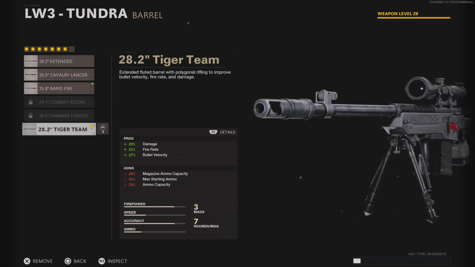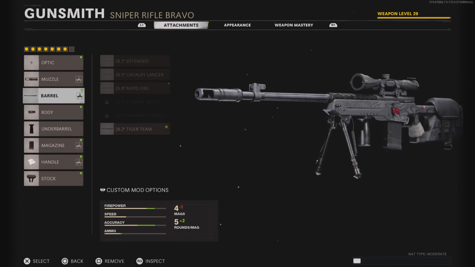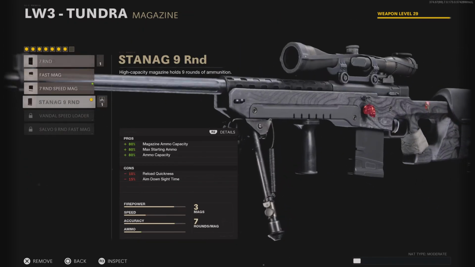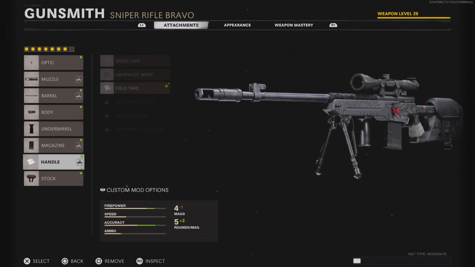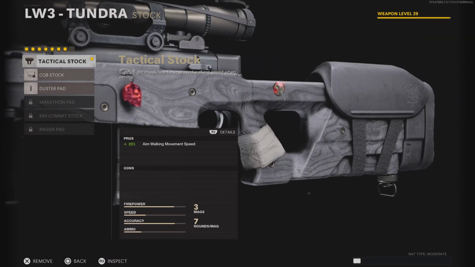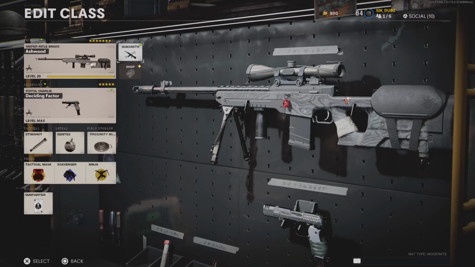On the barrel, I'll use the tiger team. This is actually a blueprint, but I still think that the tiger team is the best either way. Body is the steady aim laser. Under barrel is the front grip. Magazine is the Stenag 9 round. Handle is field tape, and the stock is just the tactical stock.